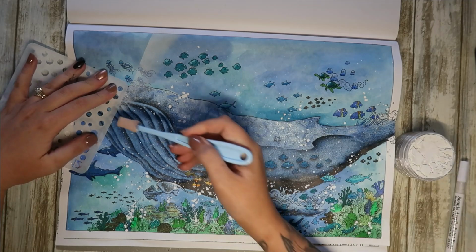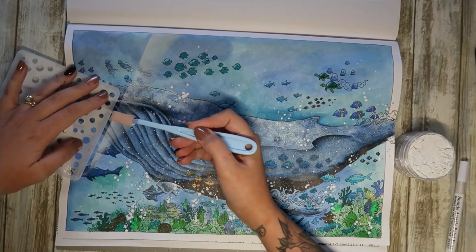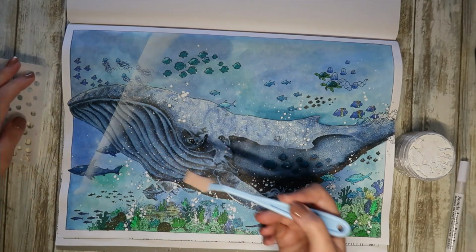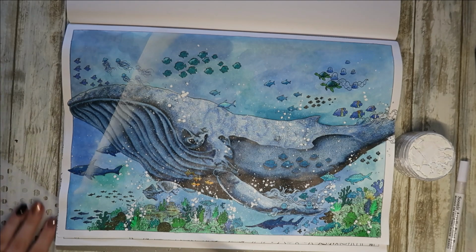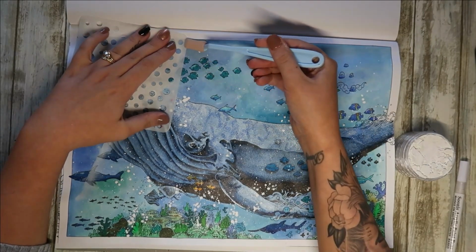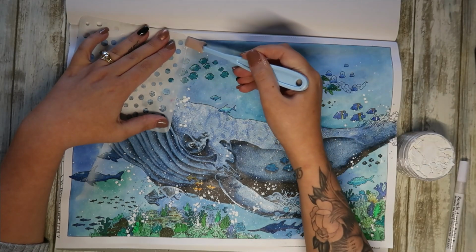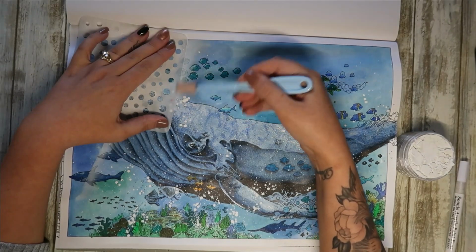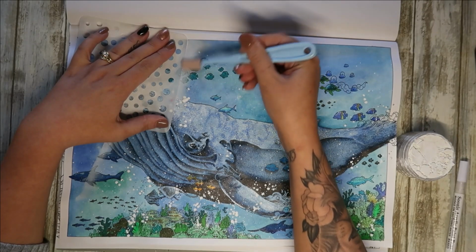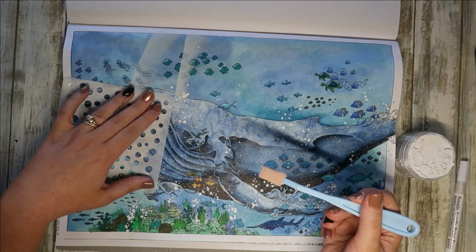I will set this as well with a setting spray once I've completely finished everything. Just blend this line out a little bit. Pull it down a little bit more. That might have been a bit wonky there at the bottom, but it's fine. Same thing again. I just think this is a really cheap way of doing it. You can do the watered down white acrylic, but this is probably easier. I think easier, quicker, and less messy. Never thought I'd say that about pastels, but it is less messy than paint.